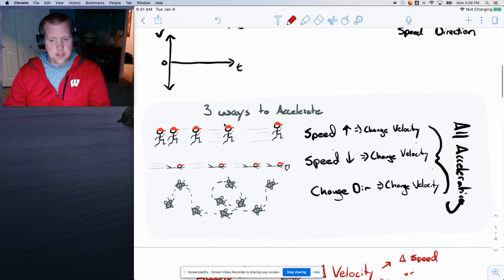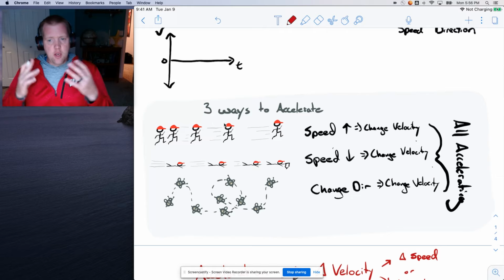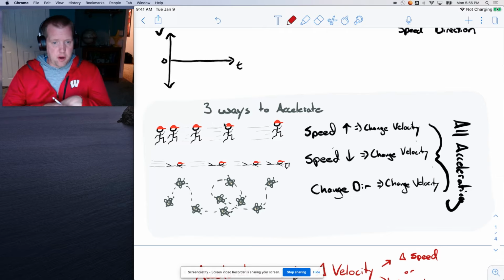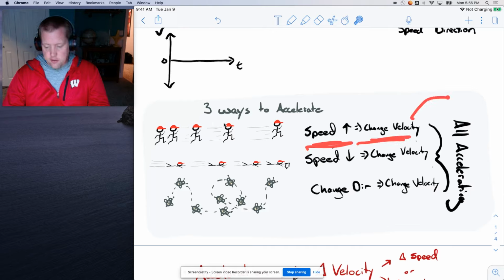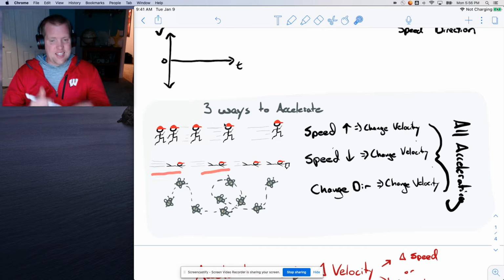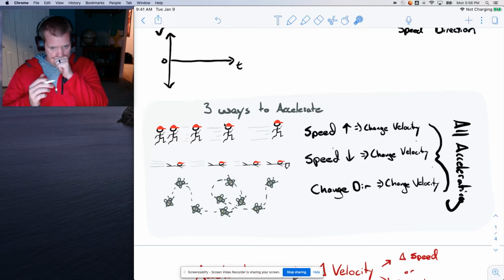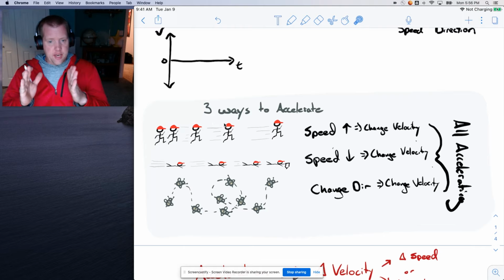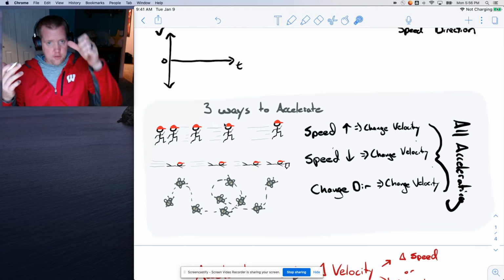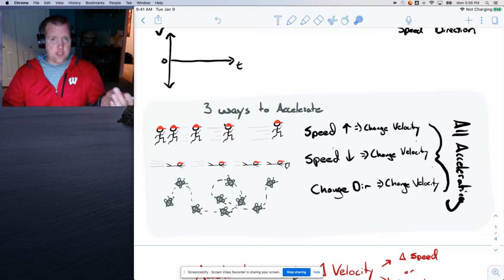Okay, and I guess since I'm leading into this, let's just go on to this one right here. There are three ways that an object can accelerate. You can go faster. So that's what I have there, a little like baseball player or softball player running, right? And so since their speed is increasing, they've changed their velocity, and by definition, that means they are accelerating, okay? The next one is we have that same baseball player here, maybe sliding into home plate. And at that point, they are slowing down. And you'll notice that if you get a slower speed, that changes your velocity.